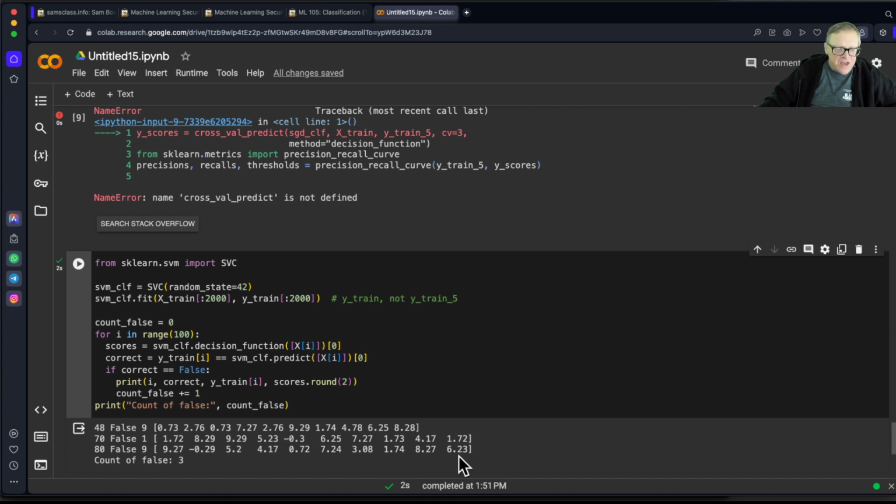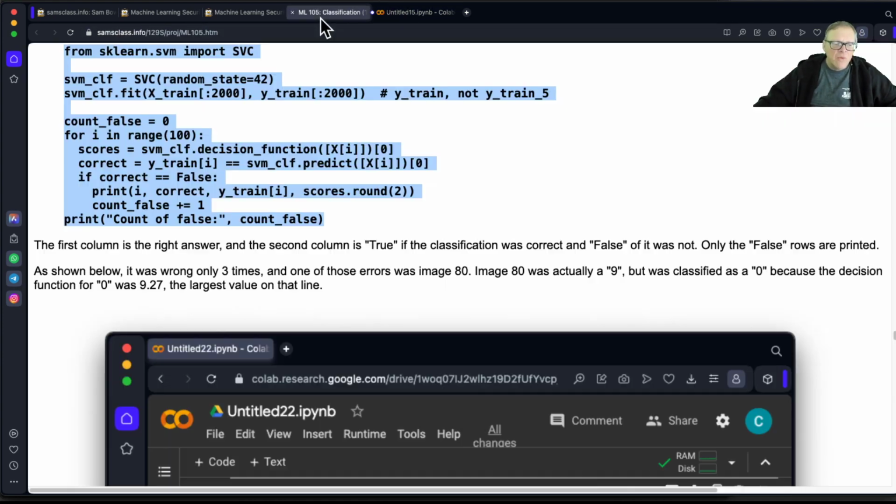And as you can see, the largest value is 0. A 9 only got a rating of 6, so the right answer was 6. It thinks it's more likely to be an 8 and even more likely to be a 0. So that's a pretty scrawled number. And here's one that should have been a 1, which got a score of 8, but as you can see, 2 got a score of 9. So those are when it gets it wrong. It only got 3 of them wrong out of the first 100, but those are the ones it got wrong.